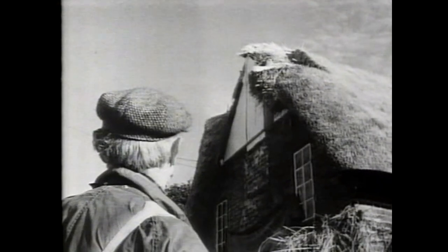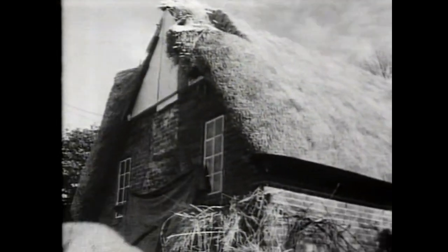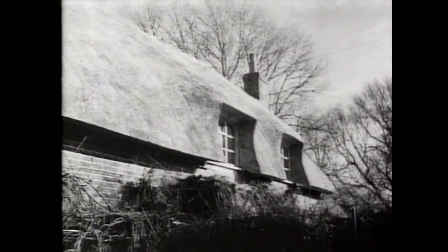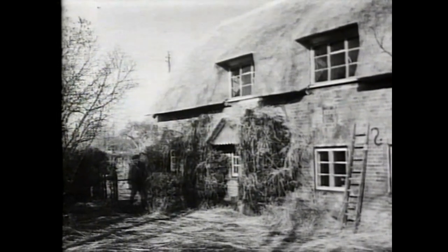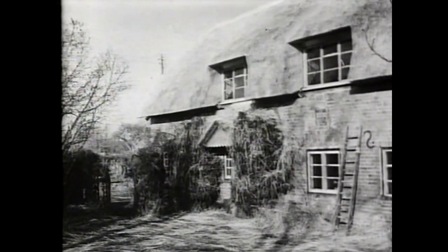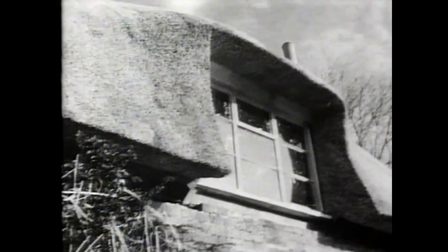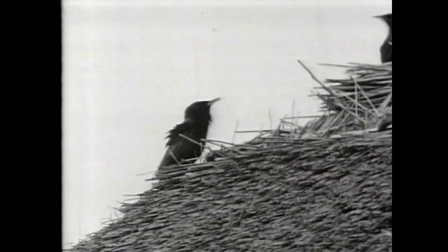Now, this is just two or three weeks later, and when I came along the job was nearly finished except for that last top corner. And look at the difference — see what a beautiful job it is, and see those low windows which prove that once upon a time this house didn't have an upper story. He's clipped all the edges with those sheep shears, and these bits of straw hanging on the creeper won't be there long because this is done in springtime and the birds will pinch all those in the next two or three days in order to build their nests.